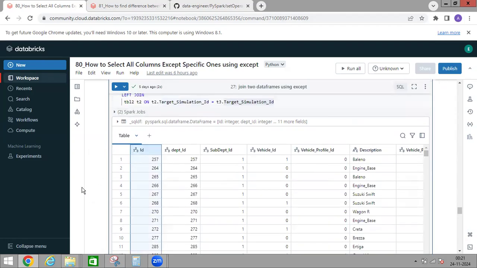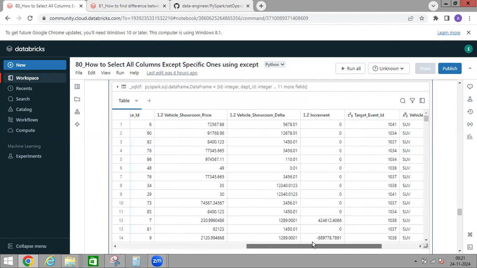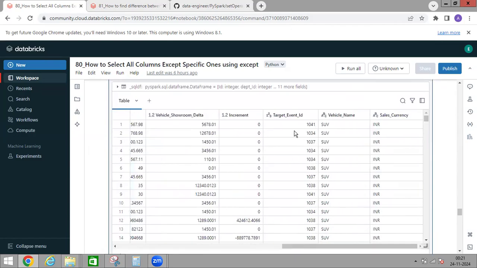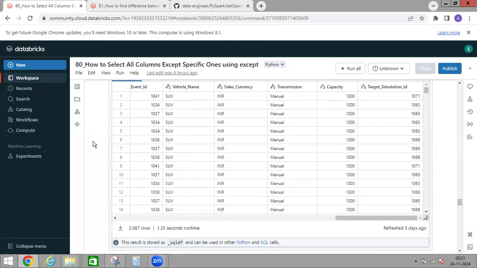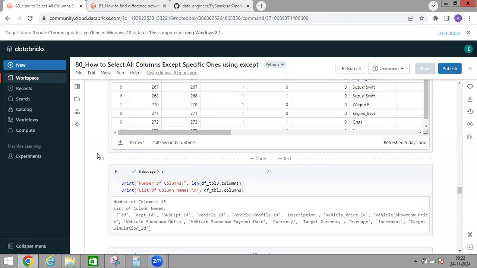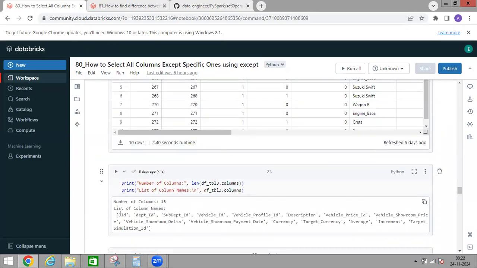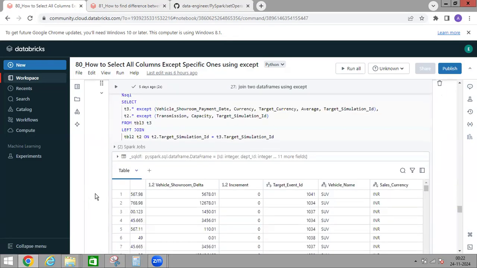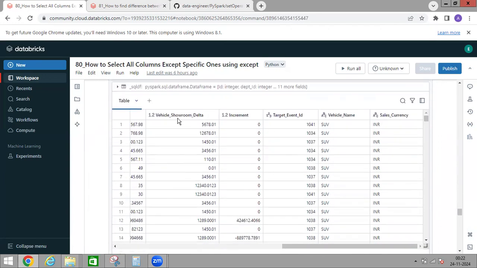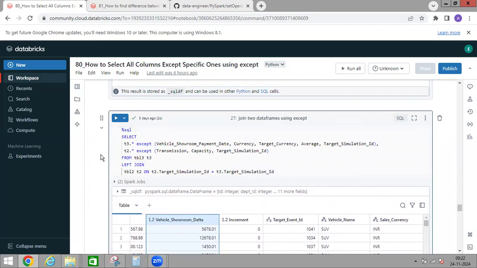If you want to compare ID, starting with target event ID. If we see table 3, it's starting with ID and up to vehicle showroom data. So that is table 3. Up to here, this is data frame 3. So next, what is T2 data frame 3? Excluding these 3, we'll see this one, increment.